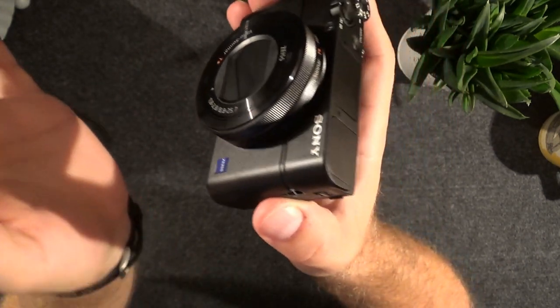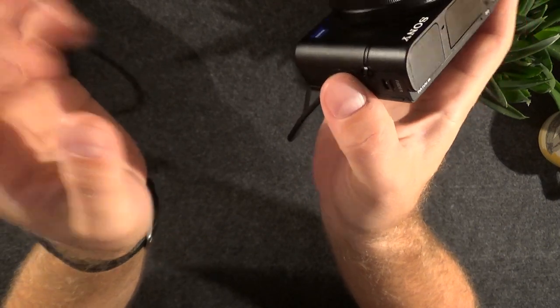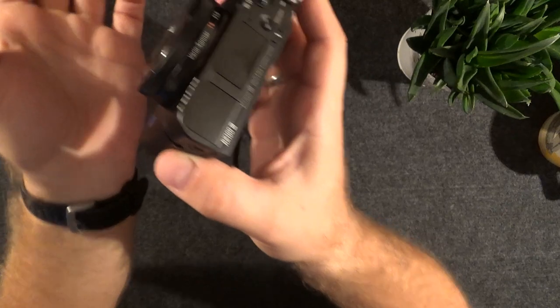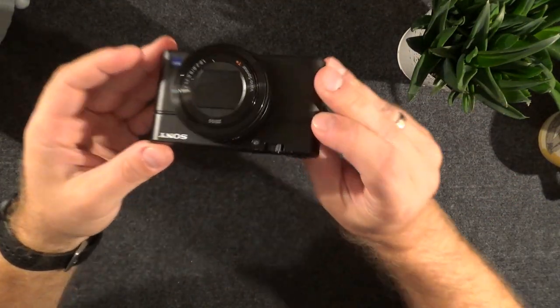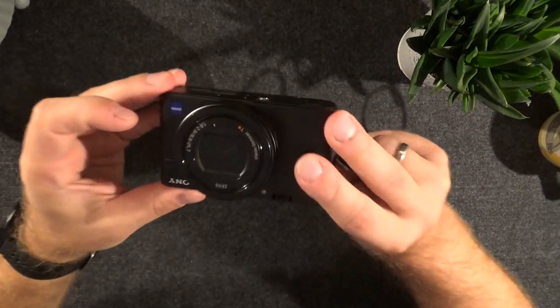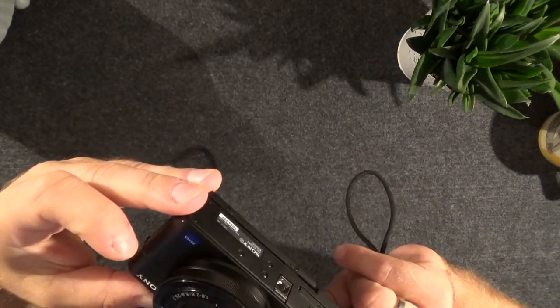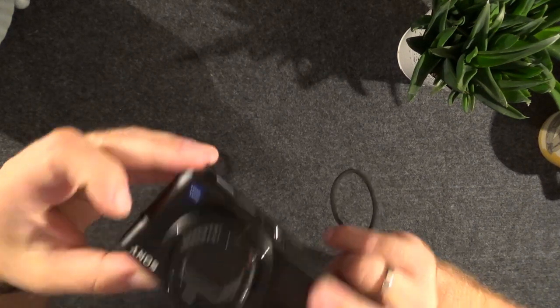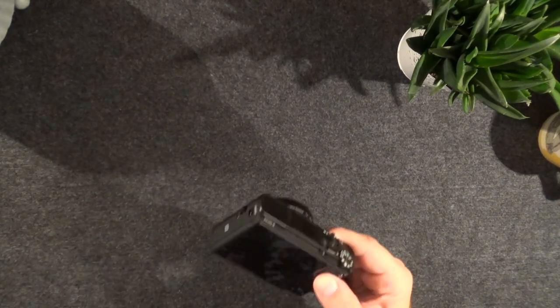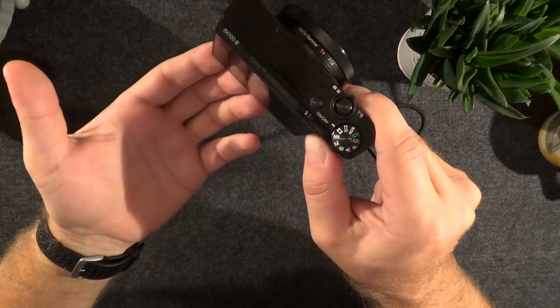So you get a very wide angle, from very wide angle to portrait to big zoom. It's actually a built-in zoom lens. Carl Zeiss is the producer, the lens is Vario-Sonnar. Okay, so what changed against the previous version?